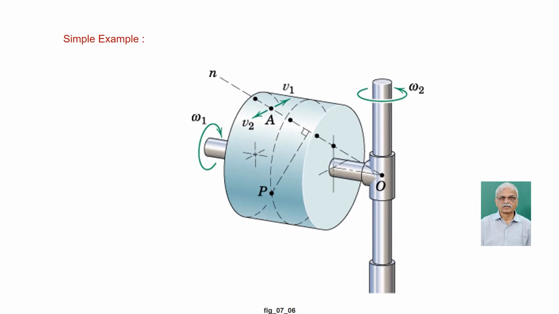Point O has a zero velocity all the time, but then there are several points at every instant which also have a zero velocity. They are called the axis of rotation. Just like we have the instantaneous center of velocity, these points keep changing because the body is rotating. At this instant those points are there, but at the next instant the points will change, and another set of points will have zero velocity and another axis will form.